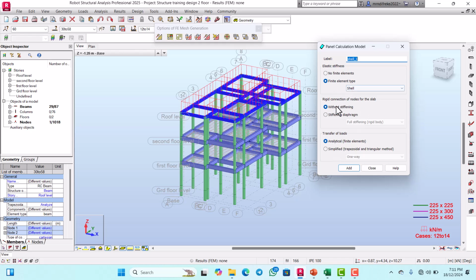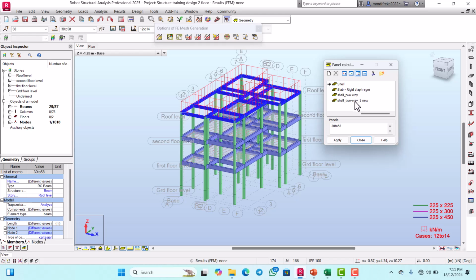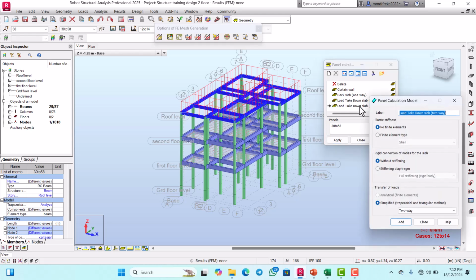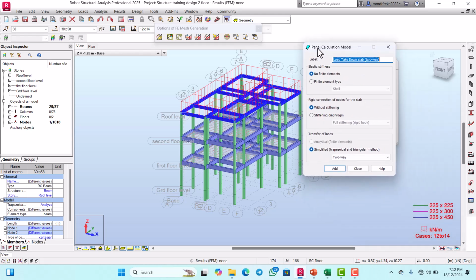So we are not going to use this combination. So we are going to use a combination that will have the finite element that then also have the simplified trapezoidal and triangular method. So here in this other one, so we click on this and check if that one has what we are looking for. Okay, now this one, no finite element, no. What we need is finite element without steepening.